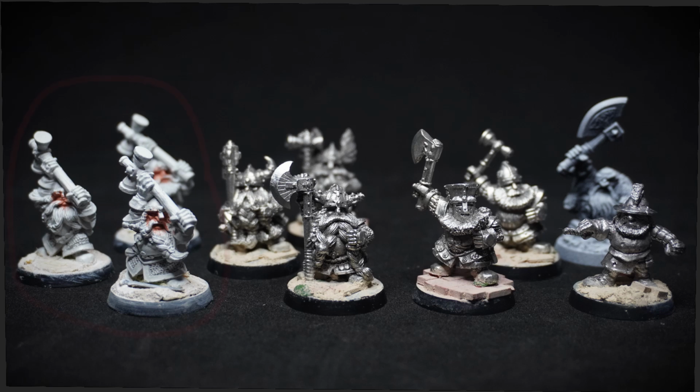First up, I've got some Hammerers, primed pure white. Some 20 odd years ago I also painted their faces in what I believe to be that classical dwarf bronze, dwarf skin, bronze flesh. I'm pretty certain it was something with bronze and dwarf. Anyway, it should be drying by now, and I'll just let it be. Then we have 3 Longbeards, 2 Ironbreakers, and 1 odd cannon crew. And they are left as is.